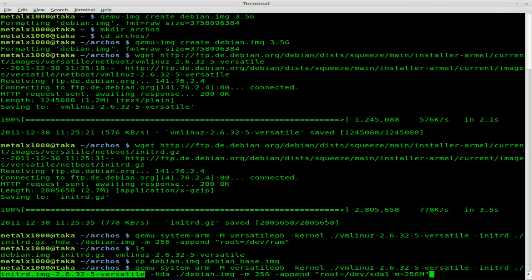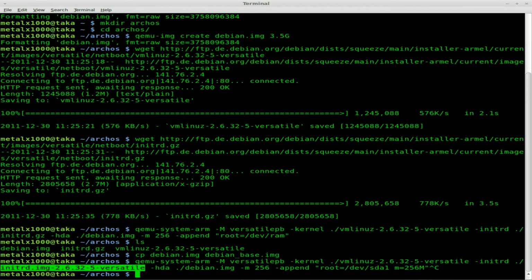So what I'm going to do before we run it is mount this partition, this image. Now, if it was just a one partition image, we could use just the mount command. We can say sudo mount -o loop and our Debian file and where we want to mount it. It'd actually be debian.img. But since there's actually three partitions created when we did the install, one of them's a swap and the other's the operating system. I'm not really sure what the third one is, but I'm pretty sure there are three.